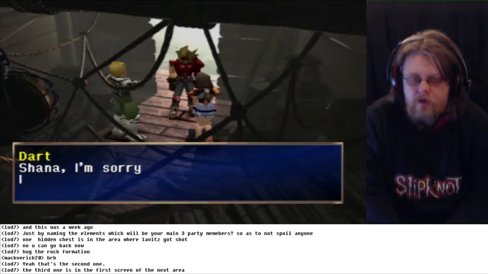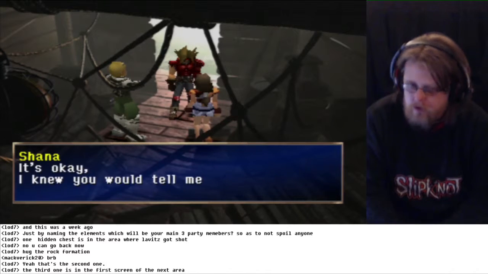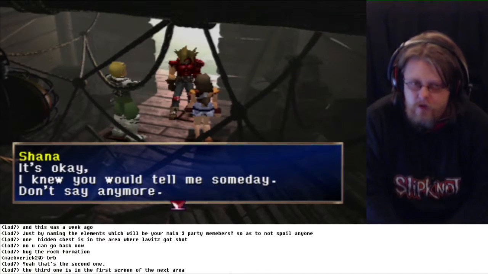Now there's an axe there. I'm not sure I can pick it up just yet because I haven't had a look at the tree trunk in the next screen.